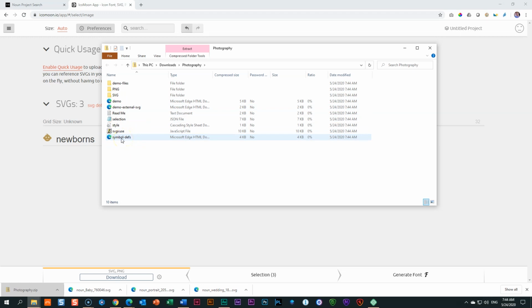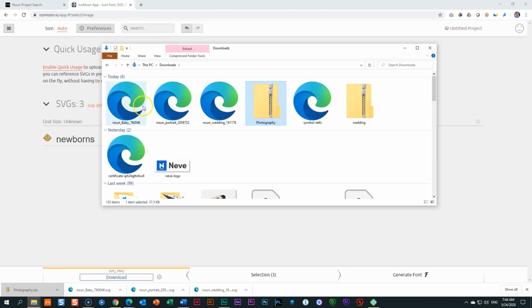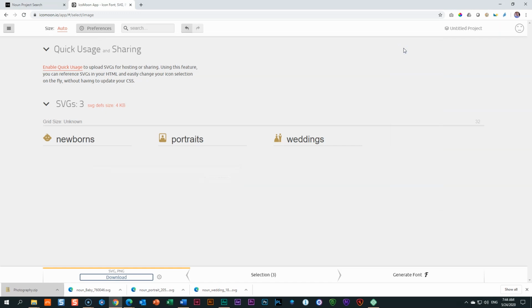Currently, it's in a zip file, so you have to take it out of the zip file. So what I'll do is I'll click and hold and drag it up here to my downloads and just drop it in there. Click on Downloads, and I will see my symbol-defs over here. Let's close this, and now we are done with setting up the icons. It looks like a huge process, but once you understand that you have control over your own icons, you just love doing it. And the more you do it, the more you'll get used to it. Let's close this browser.